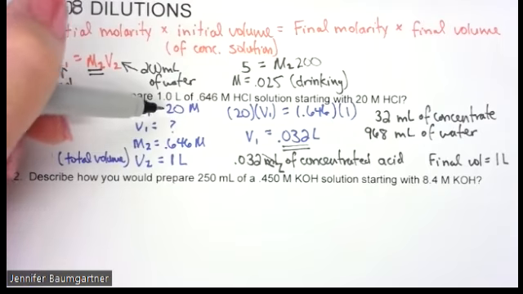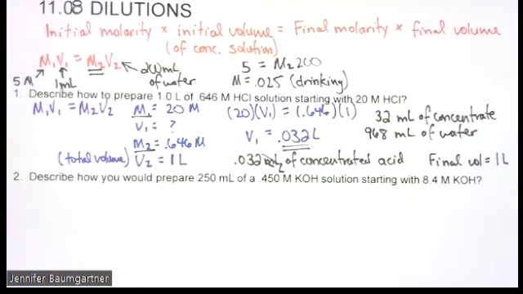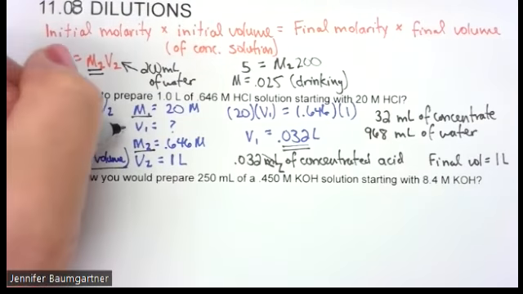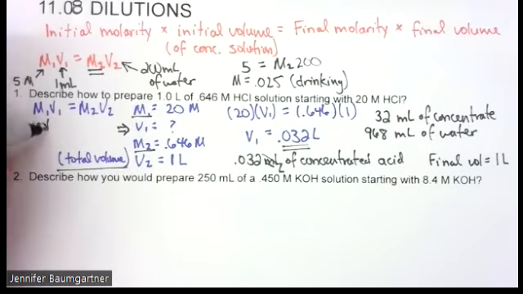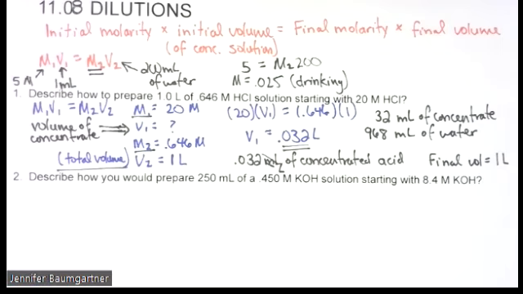My concentrations, this is always going to be more concentrated and this is always going to be less because we're diluting it. These volumes, this is the total volume of my solution. This is the volume of my concentrate. So it is vital that you understand what these values mean. Okay, so here's a practice problem. Go ahead and pause the video and see how you do. And when you come back, we will take a crack at it.